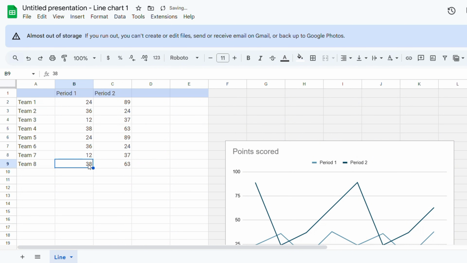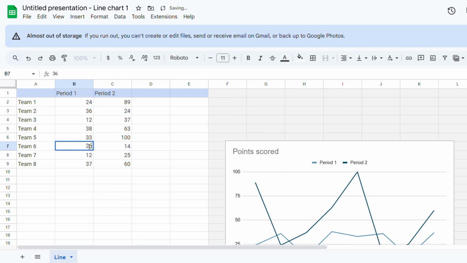The number can be whatever. So I'm going to change this to, I don't know, 7. And this one, we can change this to 60. And this, we will change to 25. This one we will change to 14. This one, let's change this to 100. And you get the general idea, right? Let's make some random numbers. No, this one's going to be too long, so let's make it 30, and we leave that as 12.